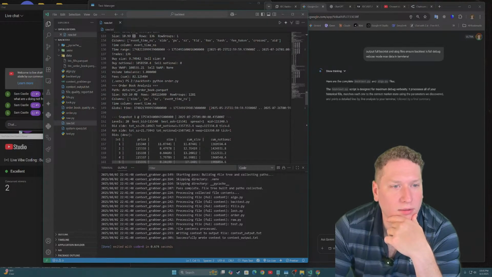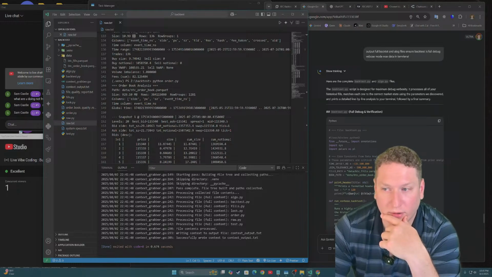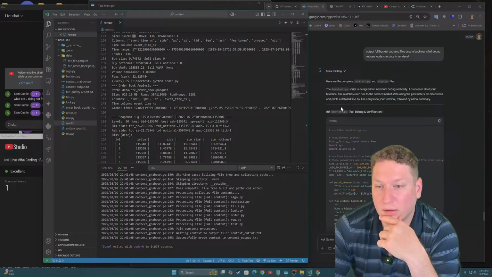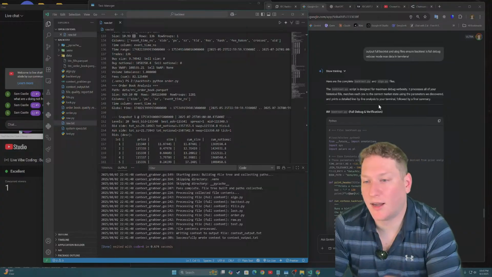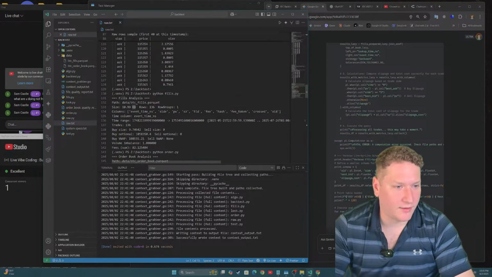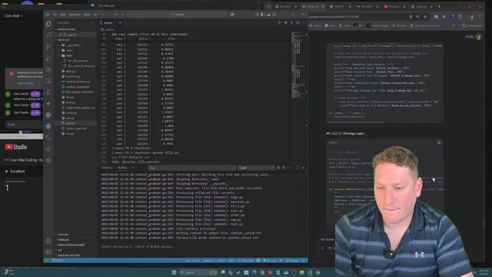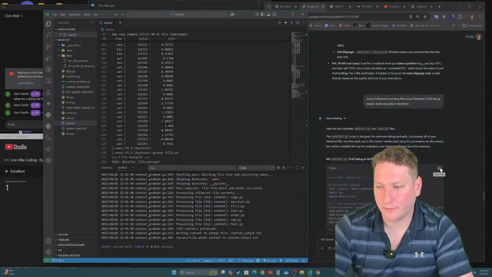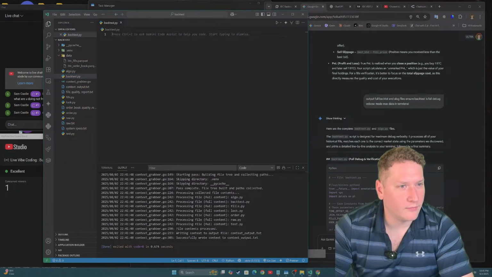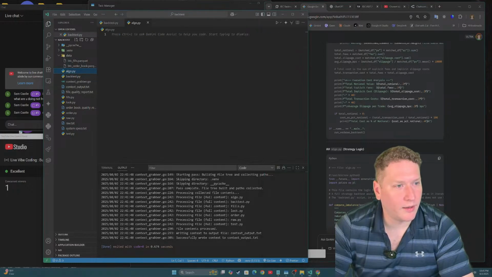Okay. It processes all of your historical fills, matches each one to the correct market state using the parameters we discovered, and prints a detailed line-by-line analysis to your terminal. This is all sounding great. Let's get that in there.